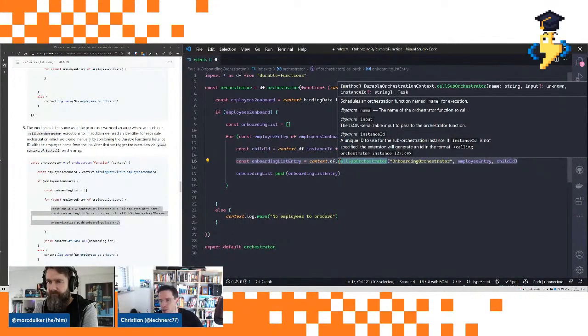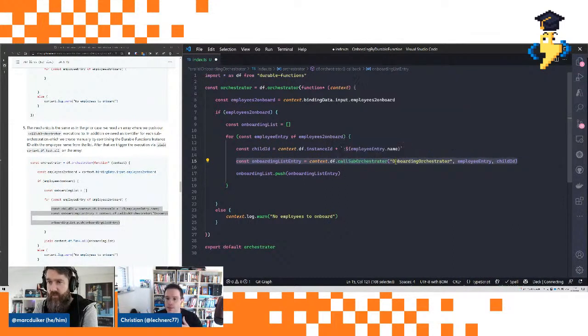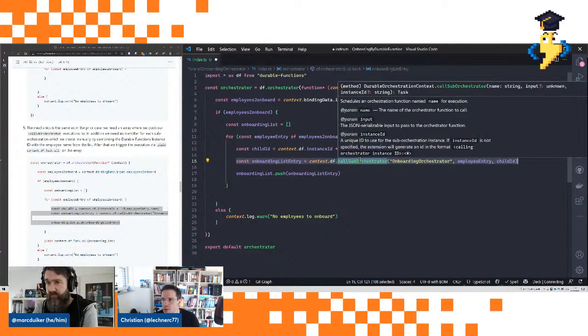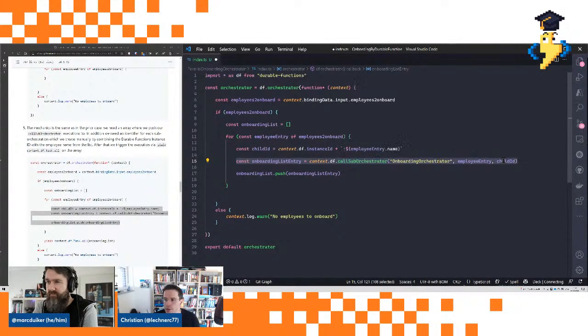It is another method that you can call, and it gets the name of the orchestrator as input, and some data. When you take a look at the description, data is optional, so if there's no data, nothing to do. And there is one third optional parameter, which is the child ID. That's an optional parameter which identifies the sub-orchestration.